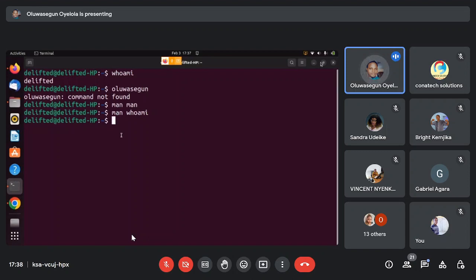So if I want to see the items contained in this current directory, I can do ls. What ls does is it lists the current files and folders of the current working directory.